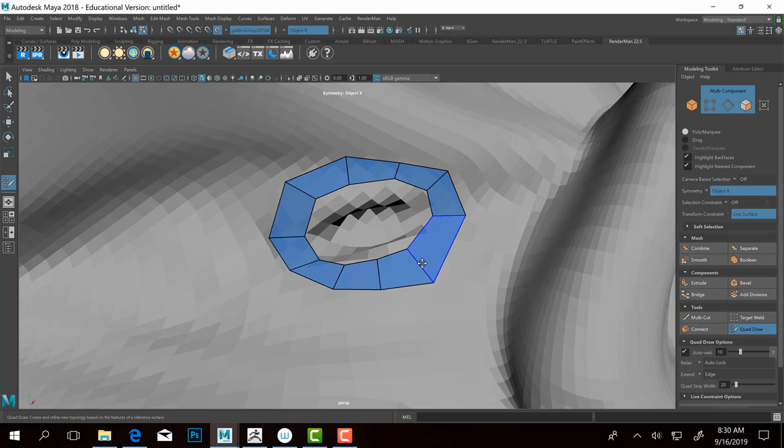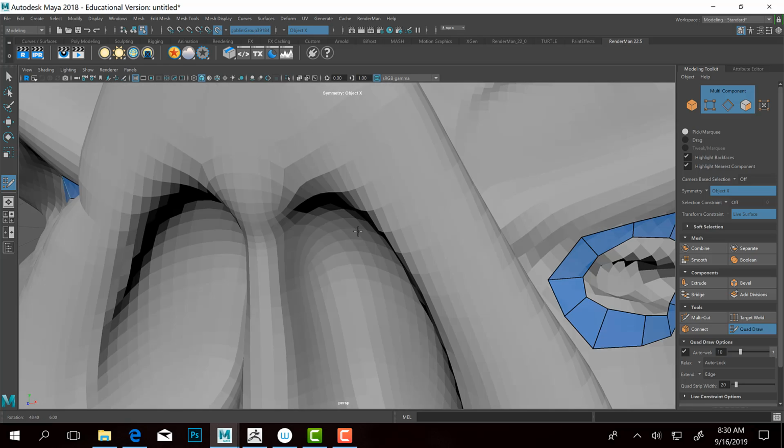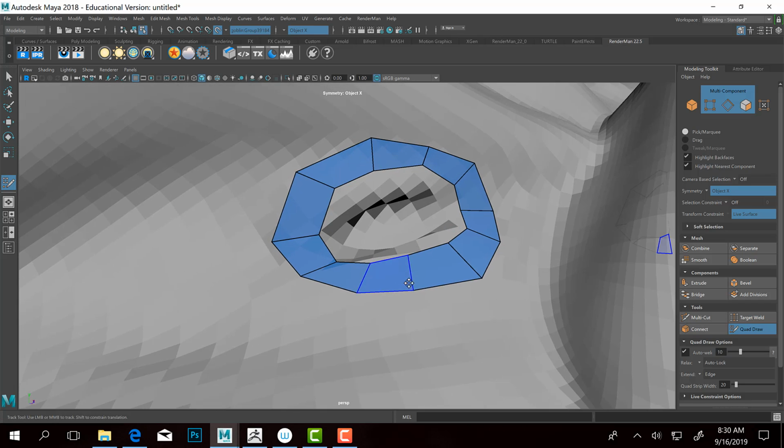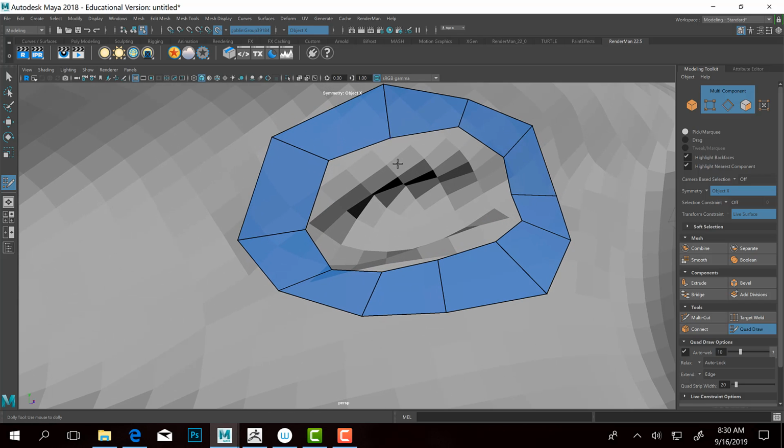So I'm just moving this around, and we'll put an extra one here. All right, so something like that. And then I'm going to go ahead and go around the eyelid. You want to make sure that, again, you have clean face loops as you're doing this.